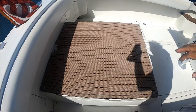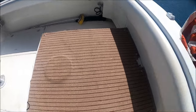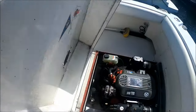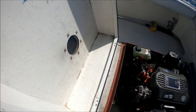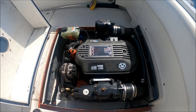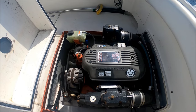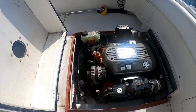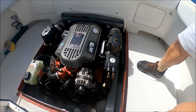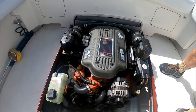Engine access is relatively easy. We've removed the seat on the engine box — that'll make a nice fishing platform. Just heave up on the hatch and there we have it. This 5.7 GI Volvo is freshwater cooled. Risers look in good condition; it's a 2008 version, so this vessel has lots of life left in her. The alternator looks recent, hoses are nice and solid, and the ends are clean.